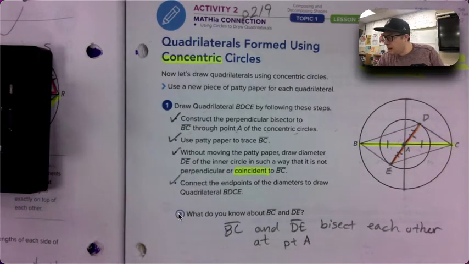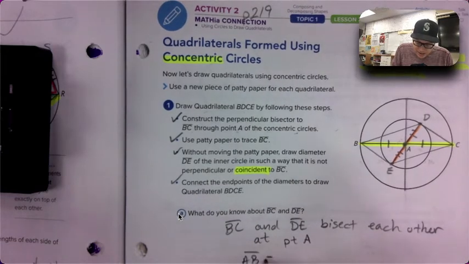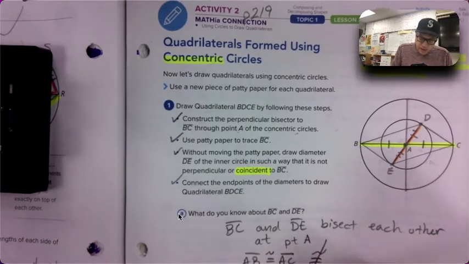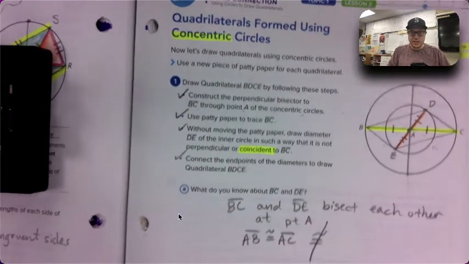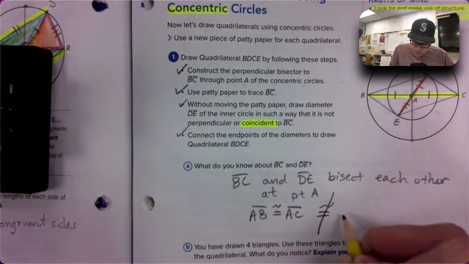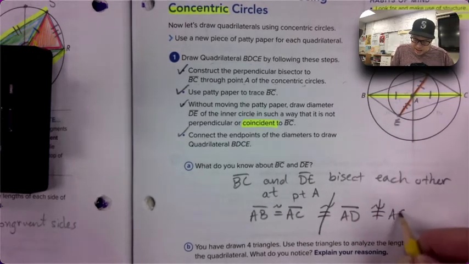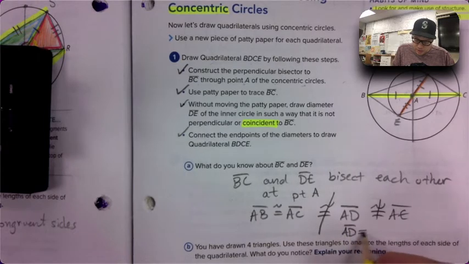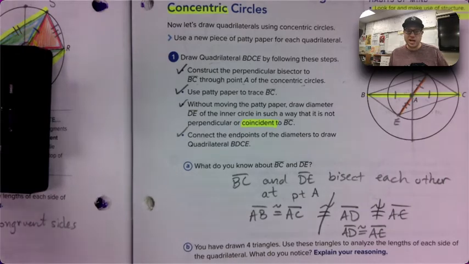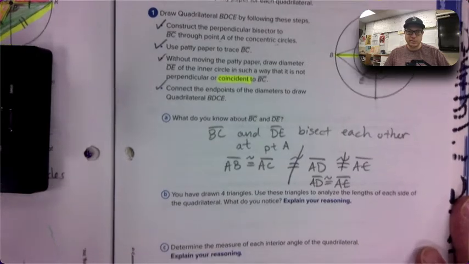What else do we need to tell you about? They're not congruent. Oh, that's true. AB is congruent to AC, but AB is not congruent to AD, not congruent to AE. Big old slash mark. Sorry, I see that I'm not showing you at all. That's because those two are congruent to each other. So maybe we write that down. Those are different radii of their circles. So the circles are different sizes. They shouldn't be matching segments.